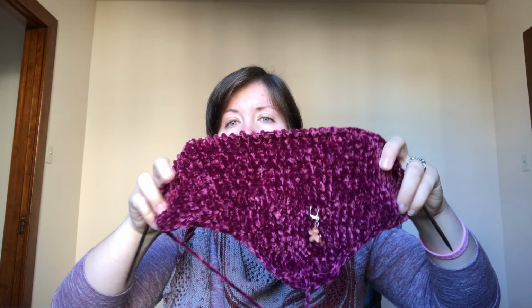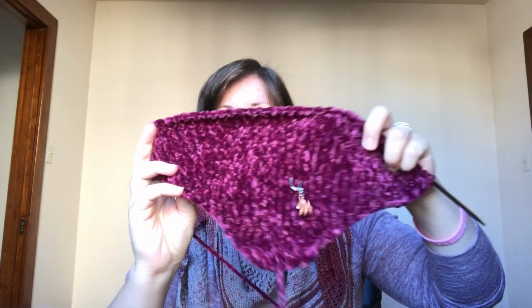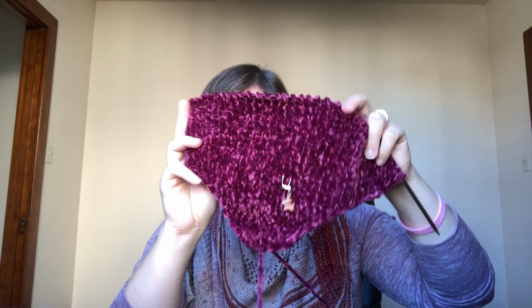And this yarn is the one that I kept coming back to when I was in the store. I kept putting my face on it because it just feels so nice and soft. You just want to pet it. So I'm doing a very simple increasing blanket. And you can see it really does look like velvet when I hold it up in front of the camera, which is kind of fun.